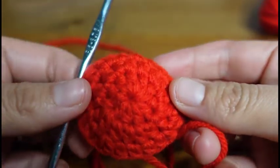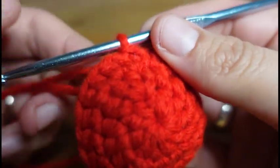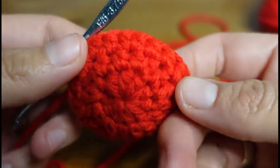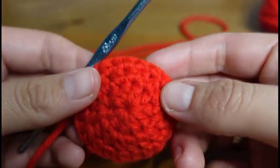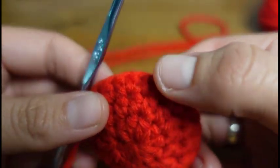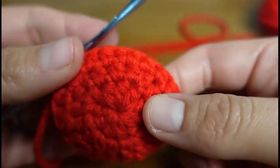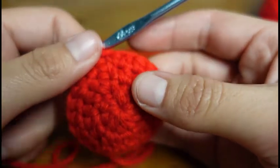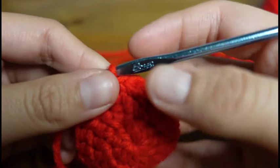Now, he is not going to be huge. He's going to be a quite small fellow. He's actually going to be a gift for my sister for Valentine's Day, but you can make him whatever size you want. What I would do is, instead of increasing every 3 on the second one, increase the same for both of these rows, and he will turn out much bigger. But for the sake of the video not being 3 hours long, we are making a little small cutie.